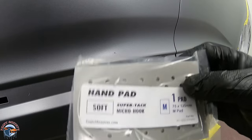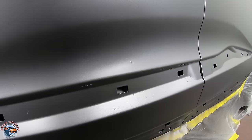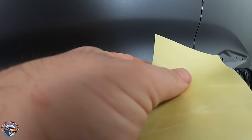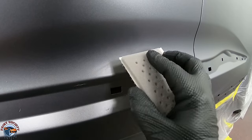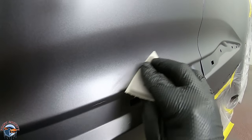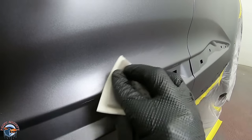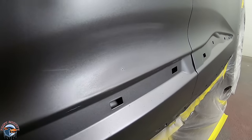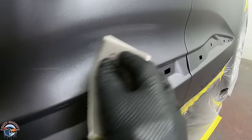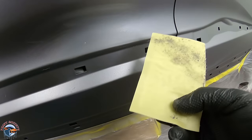What I also like about the K-Grit is it has these hand pads, and we can attach sheets of K800. You're going to have what I call base coat boogers — little nuggets. This will attach to the pad, and since it's soft, it will cut without digging in, which is the big issue. Just let the paper do the work — don't be aggressive. Make sure your base coat is dry. This looks like it was a booger in the sealer because I can see some sealer starting to show through. Really effective, really easy, and you don't have to be scared about digging into it. A cool little tool to have in your arsenal.